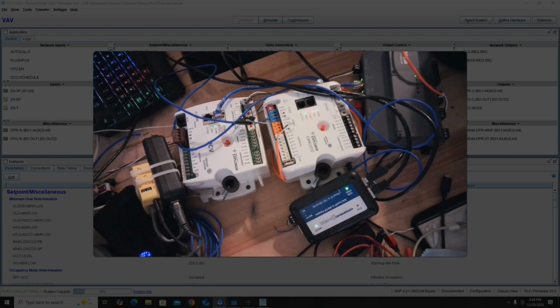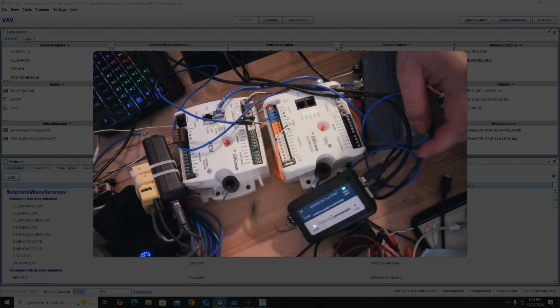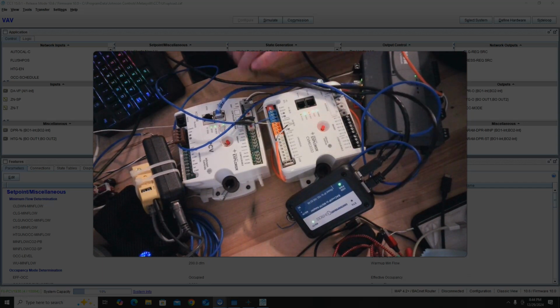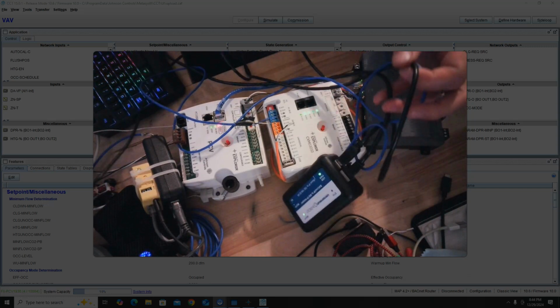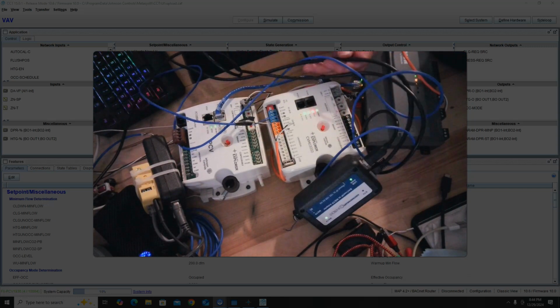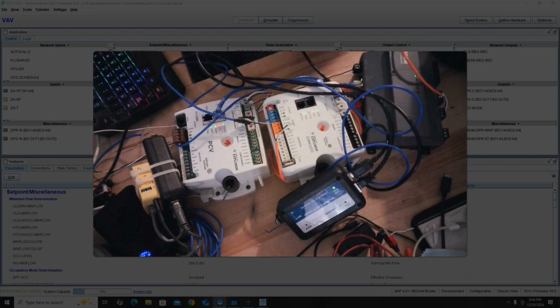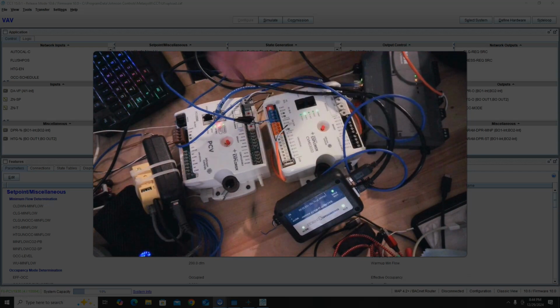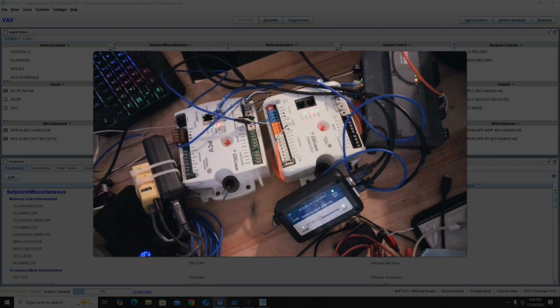Right. So now I am connected to my Contemporary Controls router. I need to plug in the Ethernet of the Contemporary Controls router to my computer. This is the Ethernet cable for it. I'm going to come over here and plug this guy in. There we go. Now I'm connected to this Contemporary Controls BACnet router, which is plugged into my CVM controller.